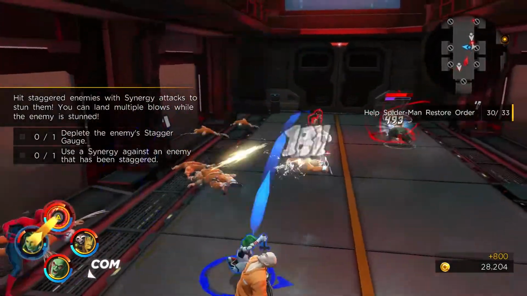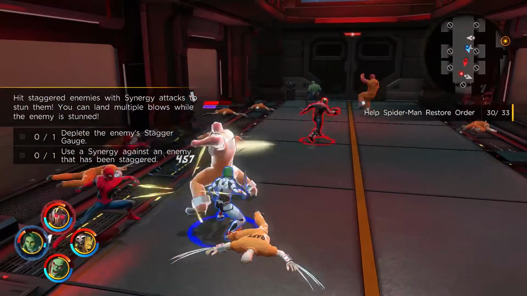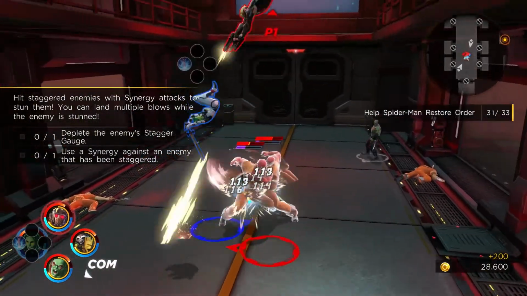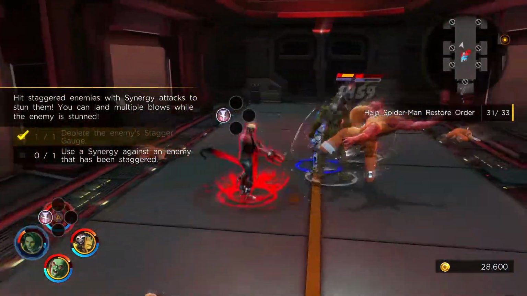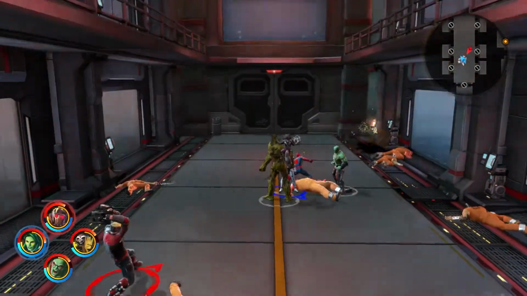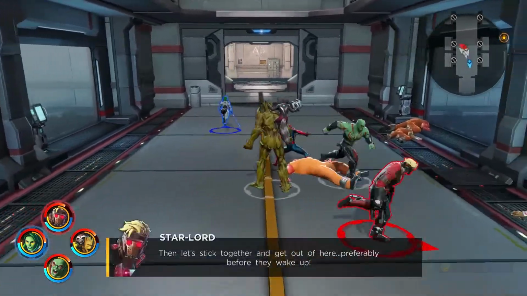There's a guy behind you. There we go, got him. Oh no, I'm in the middle of both of them. There you go. You've leveled up, Haru. I'm so much better than when I do it alone. Then let's stick together and get out.